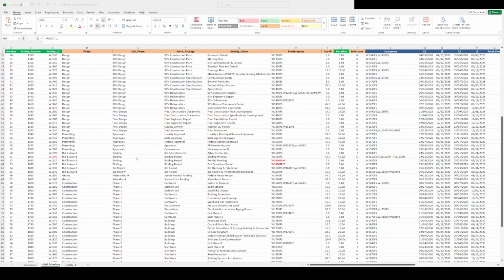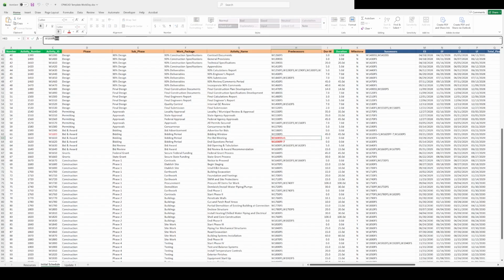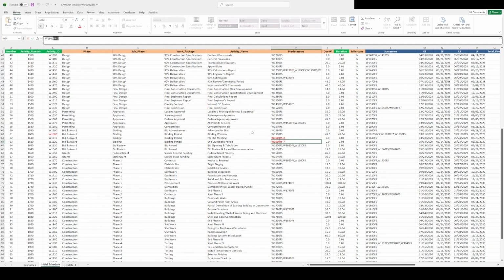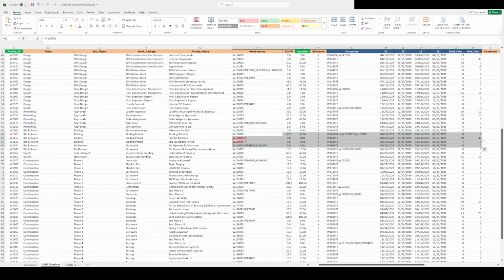Any relationship can include lag, additional time inserted between two connected activities. Consider a public bid period. Advertising the project and holding the pre-bid meeting might share a start-to-start relationship with a 5-day lag, meaning the pre-bid meeting is scheduled 5 days after advertising begins. On the other end, a deadline for submitting questions might have a finish-to-finish relationship, with a negative lag of 7 days to the close of the bid period, ensuring questions are due 7 days before bids are received.